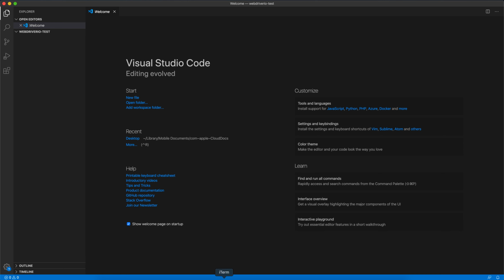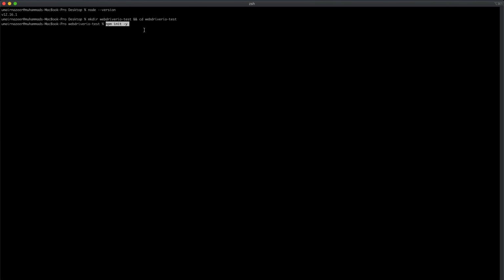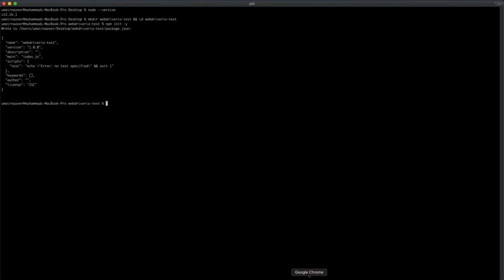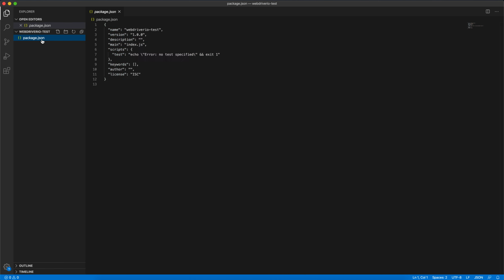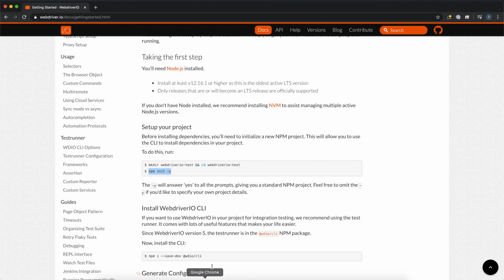So there is no file yet. After this command, it will add package JSON, and this -y is to by default say yes to all the setup questions. As you can see, we got our package JSON here.